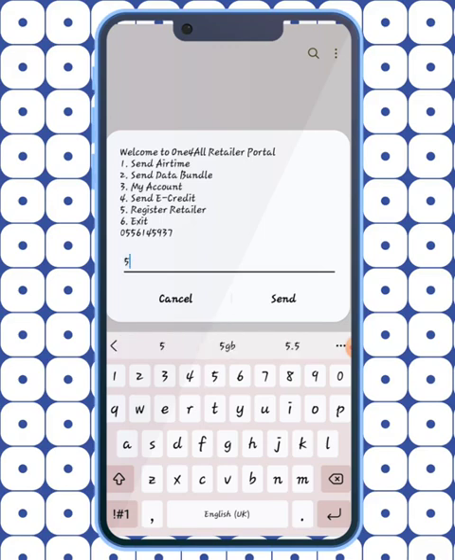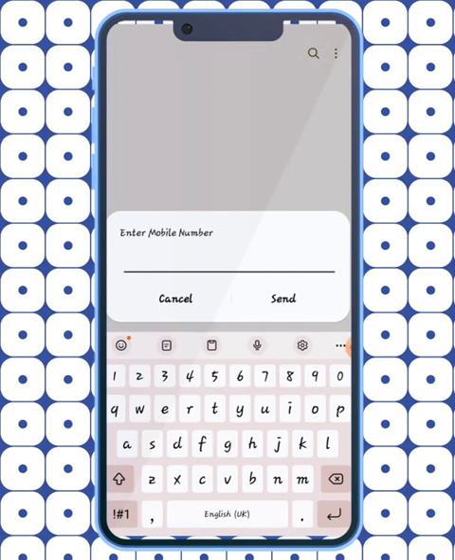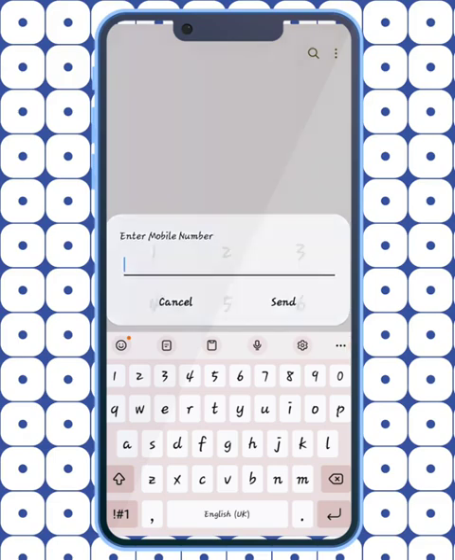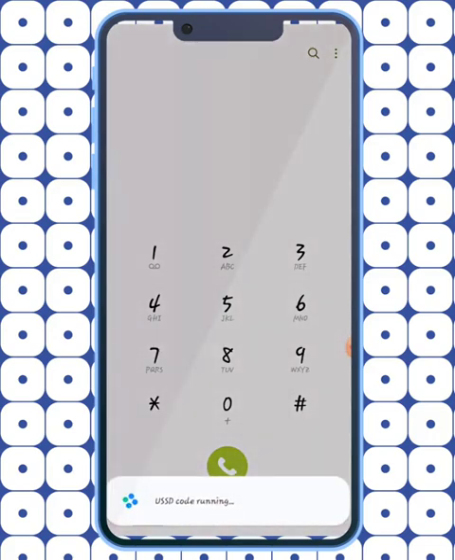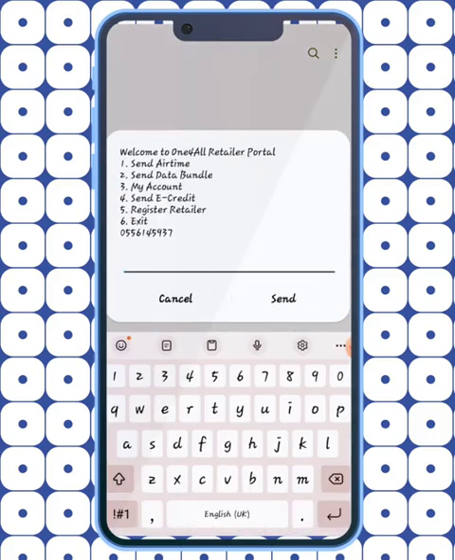So the option 5, register retailer, you tap on it, you input the retailer's contact details. After inputting the contact details, you select a pin for the person. That is a default pin. The person can later on change it by going to my account. Change password is there, the person can change it later. So you select and confirm the pin for the person, and automatically the person will be registered. Once the person is registered, the person can now have access to this particular portal and start transacting, that is buying airtime and data bundle for clients and getting paid.